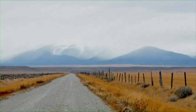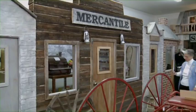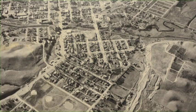It's a little under 200 miles from Helena to Lewistown, located at the geographic center of the state. Lewistown is an attractive small city built on very solid foundations, as we would soon discover at the Central Montana Museum. The facility is managed by volunteers with the Central Montana Historical Association. On the day of our visit, former board member and current volunteer Margaret Jackson Sealstead agreed to help us get our bearings in time and place.